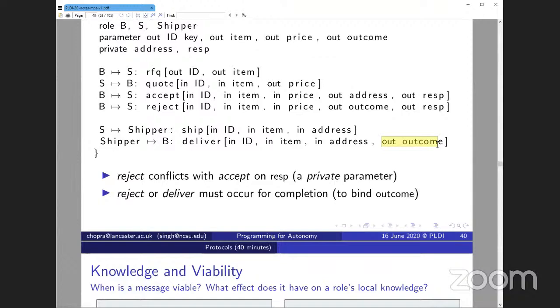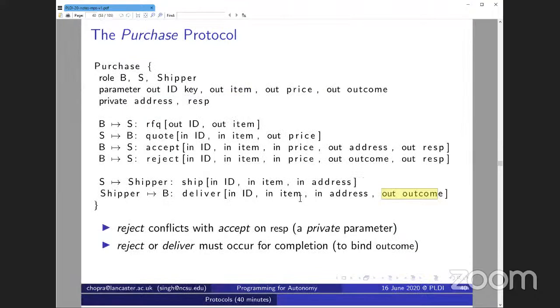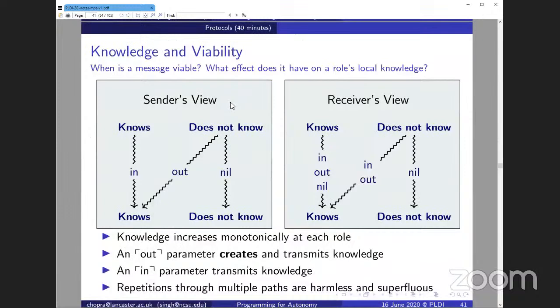will interfere. It's possible that each party will be locally sound. So imagine that the buyer is sound because it's putting in an outcome. And the seller is sound because it also has only one table with that outcome. But they are not consistent overall because now the table in the sky has two possible values, right? One from the buyer and one from the shipper. So we had to prevent that. So that's the check that we'll talk about shortly.